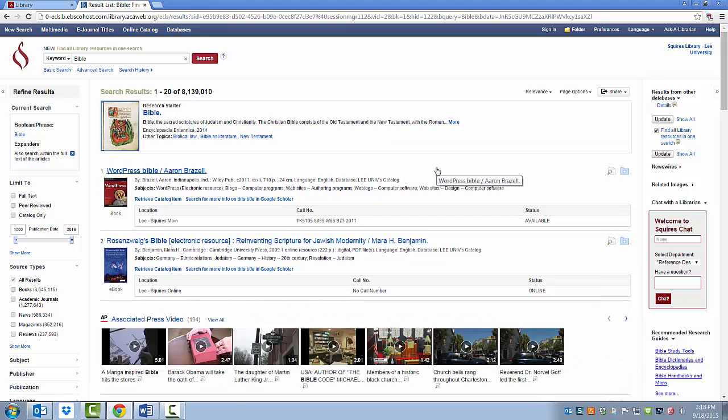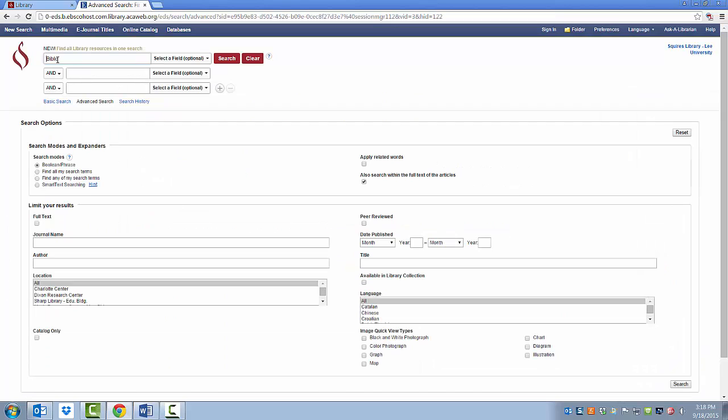Because our search term resulted in so many results, over 8 million, this is why we always suggest that you begin with an advanced search. We will click on Advanced Search, and we will type in a new topic. Let's say that I have decided to research social networking and how it affects the way teenagers communicate with their parents. So the first thing I want to enter in is social networking.